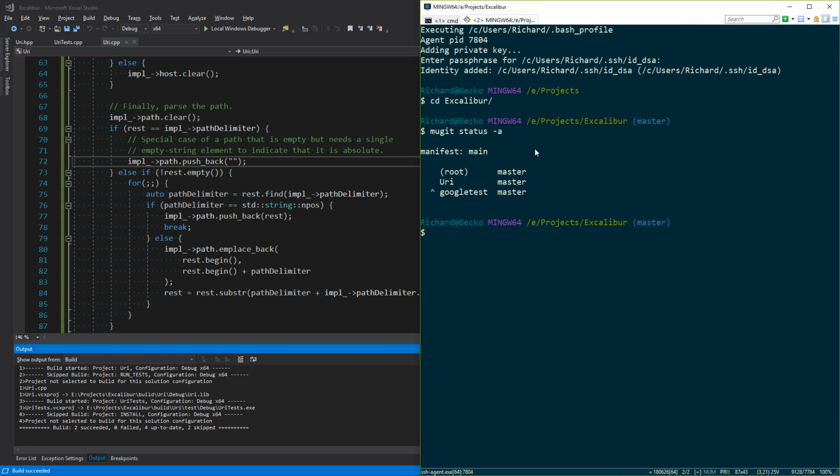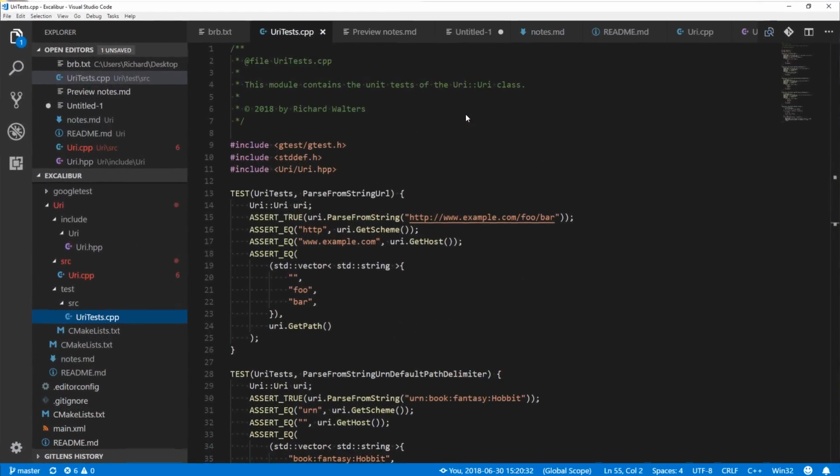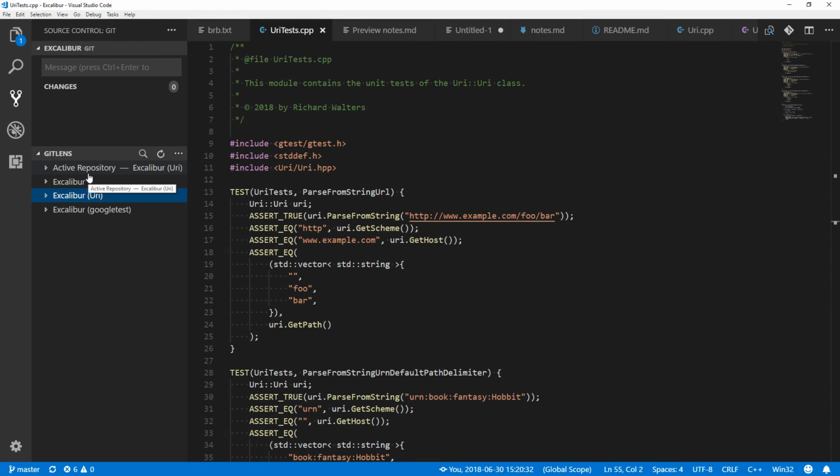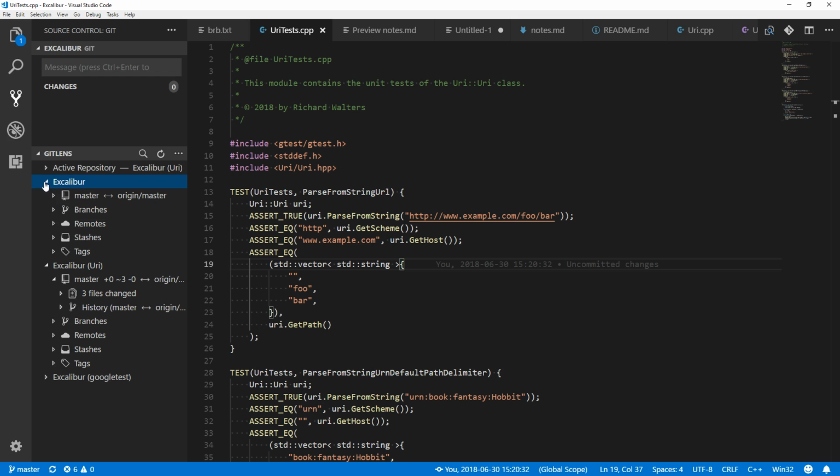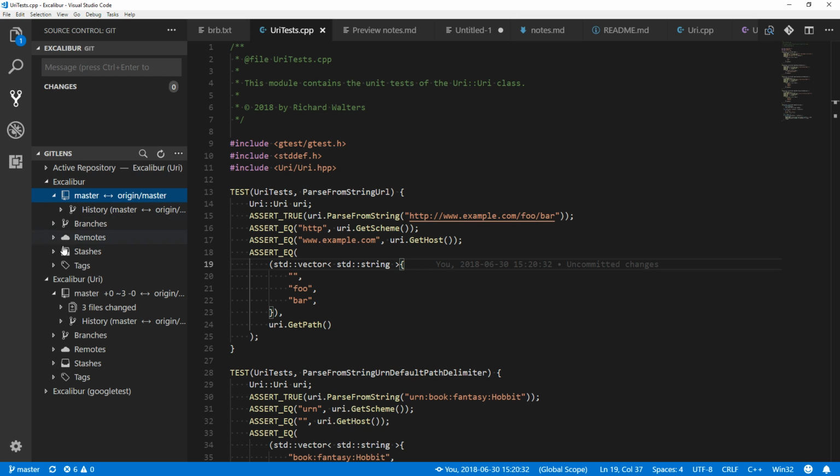Oh, over to my Git window. URI. Oh, actually, this might be a good time to point out something I was doing in VS Code. So I found this plugin for VS Code called GitLens. Because why am I looking for it? Because the default version control integration is pretty silly in what revision and what Git repository it's looking at. Like, it should know that if we're in this file, it should be looking at the URI directory, but it's not. It's still looking at the root. GitLens lets me look at all of them, and here I can see that even though there are no changes in the root, there are changes in the URI component.